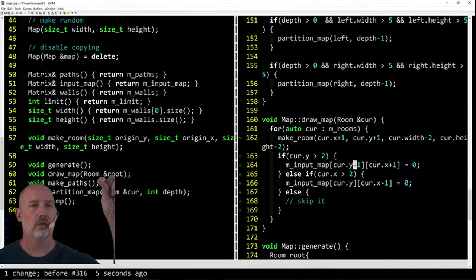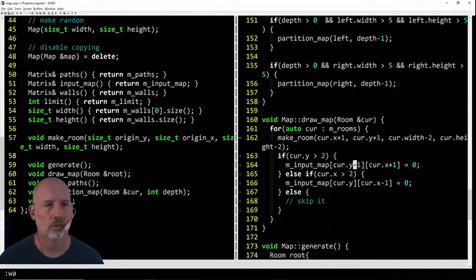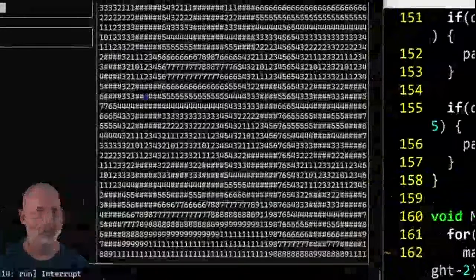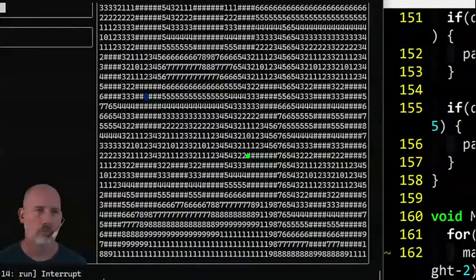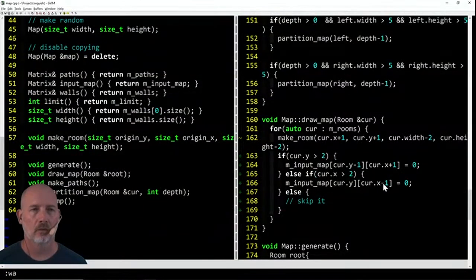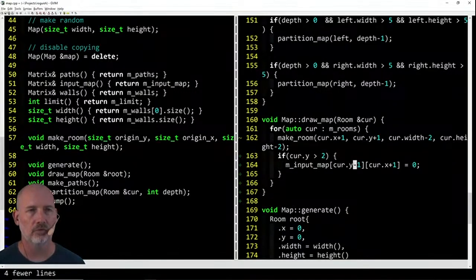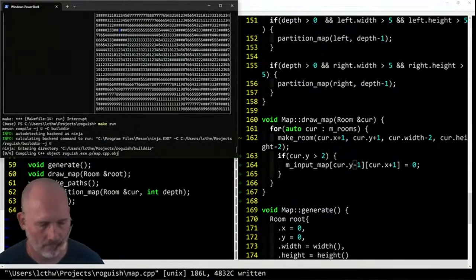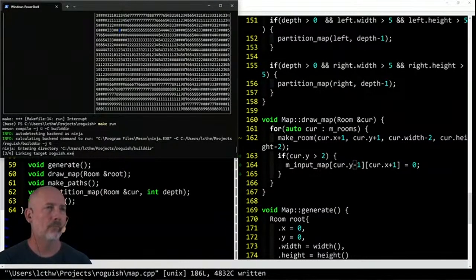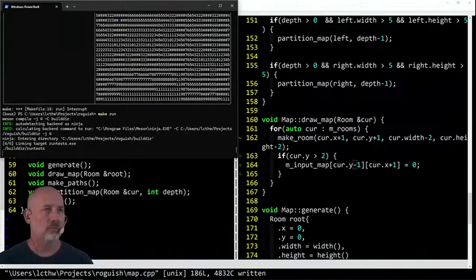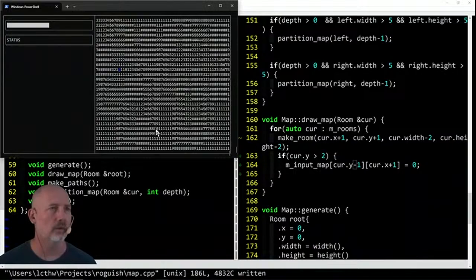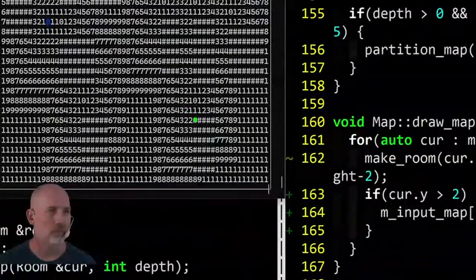X and Y would be there. That's weird. Why the hell is it going up by one? Must be thinking this wrong. Bizarre. Oh, let's just get rid of this. We're only going to add a few doors. We don't need to do much. Let's run that again. That's really strange. Because X and Y should be the corner of that door. So if I subtract 1, it should just go up 1 square. It's going up 2? The hell?